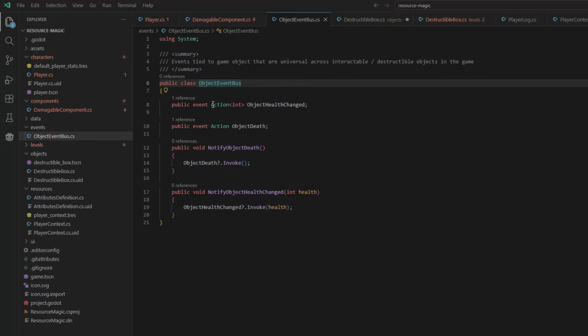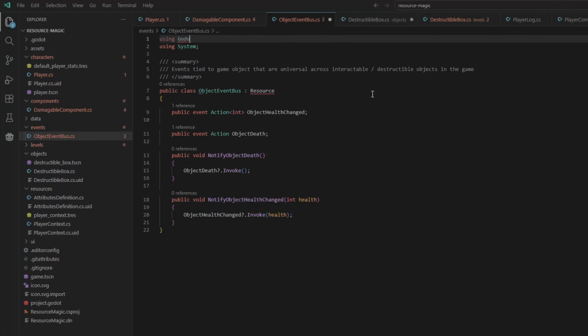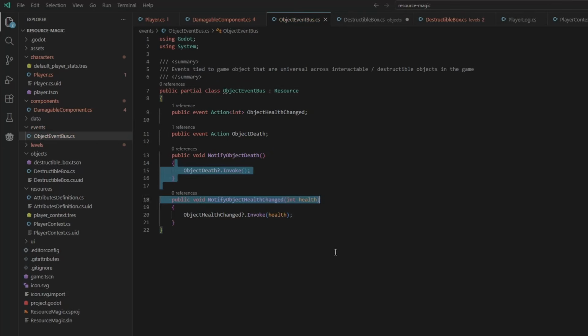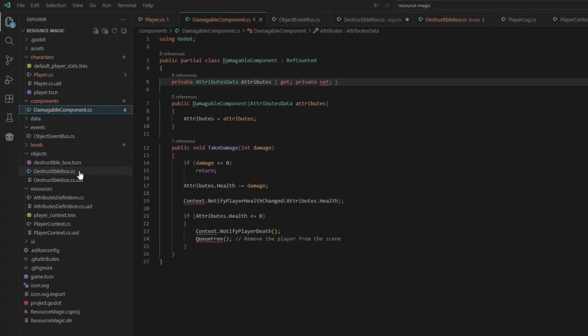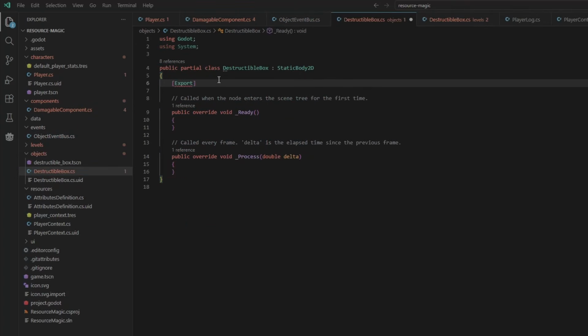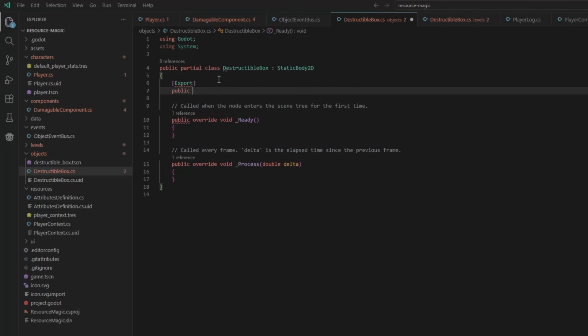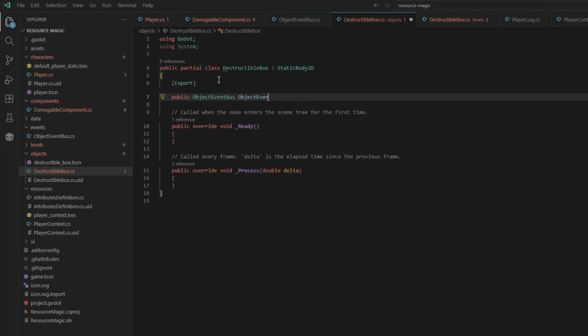All right, and now that I think about it, since we're doing it the Godot way, we do want this to be a resource, which means we need to use the Godot namespace. This becomes a partial class, and that'll allow us to assign it in the inspector. So if we go to the destructible box now, we can do export attribute on public ObjectEventBus, just as a normal property.